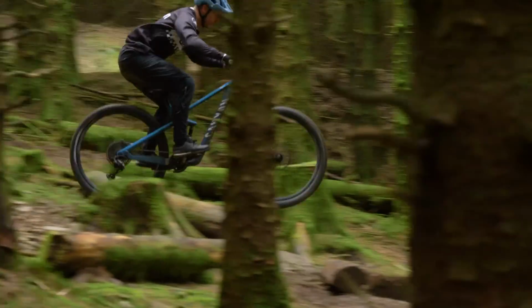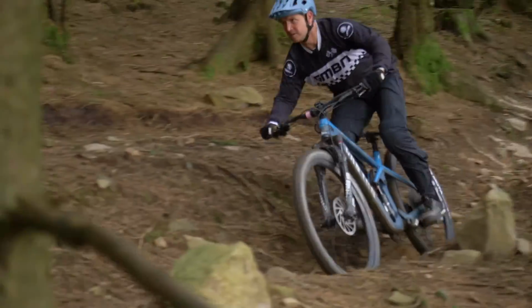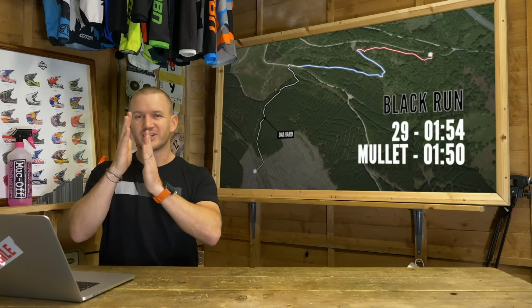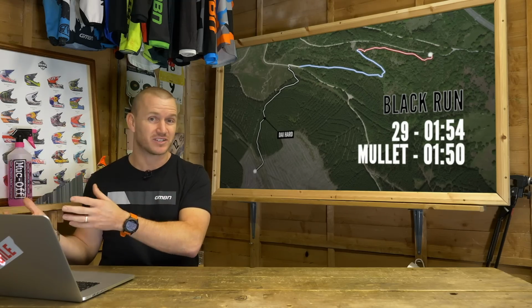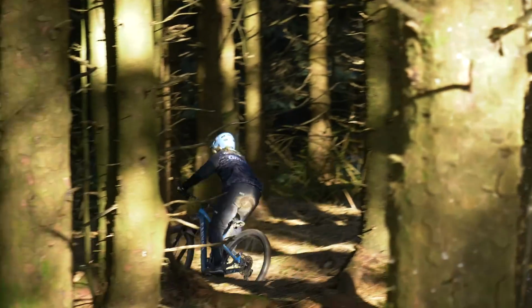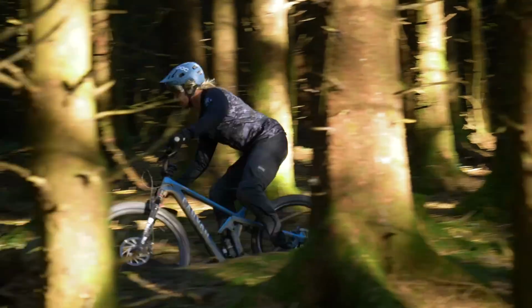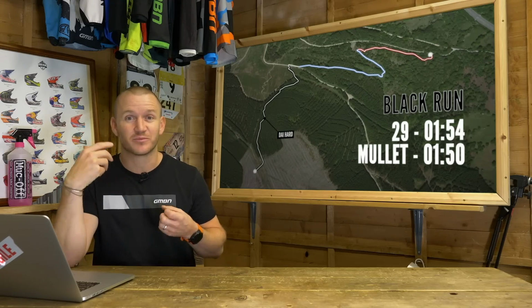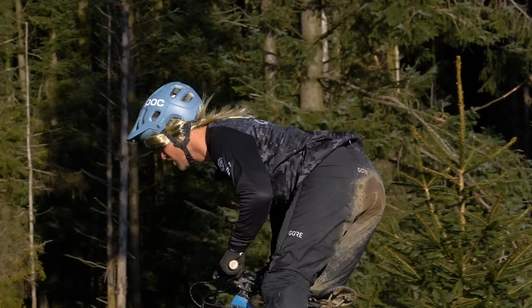So on the 29er, I was quite neutral on the bike. I know how that bike rides. I've ridden it for a long time and I'm quite used to it. What I mean by neutral is I couldn't really get back over the wheel enough when it came to those steep descents, those tight, techy steps. I couldn't get far enough. Plus, riding the mullet bike filled me with so much confidence. Anything that fills you with confidence, you're definitely going to be riding a little bit more aggressive, a little bit faster, because you're comfortable riding a bike that suits you.